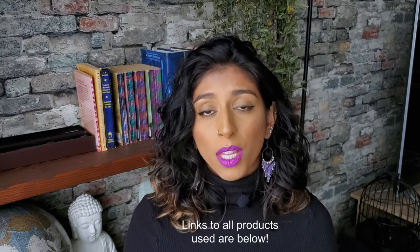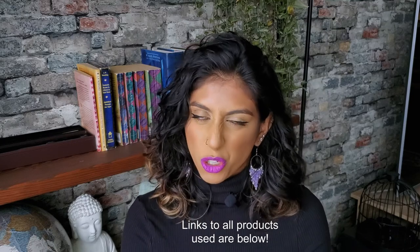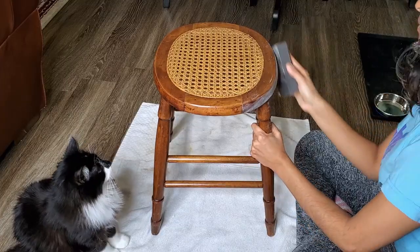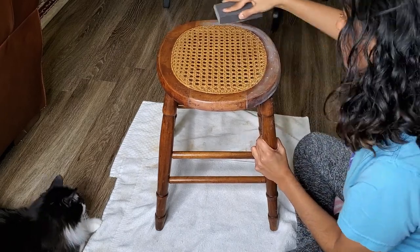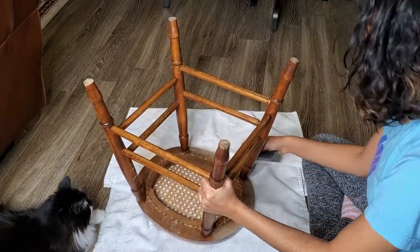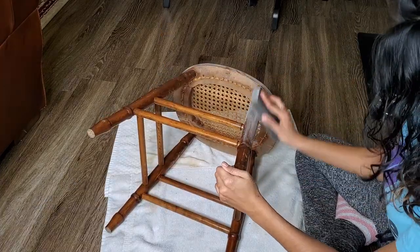I cleaned off all of the wood and all of the cane with some warm water and a little bit of TSP in there, which is just a cleaning solution. I used a toothbrush for the cane and all the hard to reach areas and just a rag for everything else. Then I took a sanding sponge to all the wood areas that needed it. I didn't have to go too hard with the sanding because most of the wood was pretty bare from years of use, but there were a couple spots that had a few smudges, so I just sanded that out.